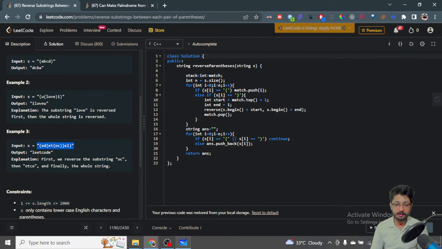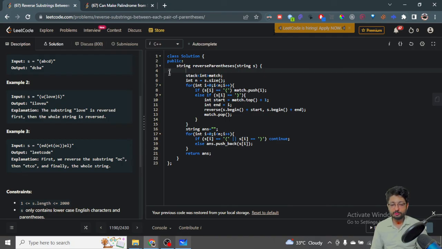So let us go over the problem statement and the code part of this so that you understand it more clearly. We just make a match stack that will store the indexes at which we have found an opening bracket. Just iterate over the whole string. Whenever I see an opening bracket, I just push that particular index in the match stack. And whenever I see a closing bracket, what I'll eventually do is find out the start index: the top element of the stack, that is the last opening bracket, plus one, because I have to start from that. And the end is the index that I'm on. Then just reverse all the elements between them and pop the top opening bracket index stored inside the stack, because that is matched. And that is how you can reverse all of that.